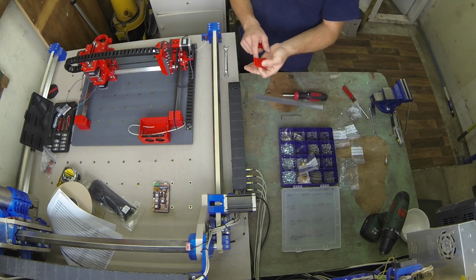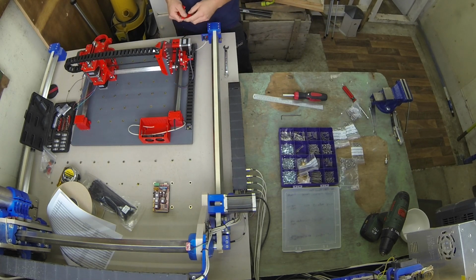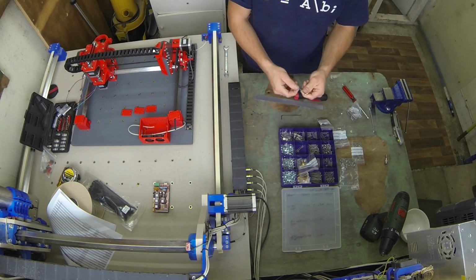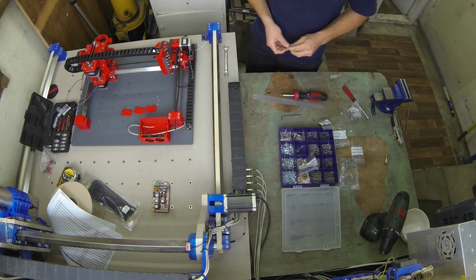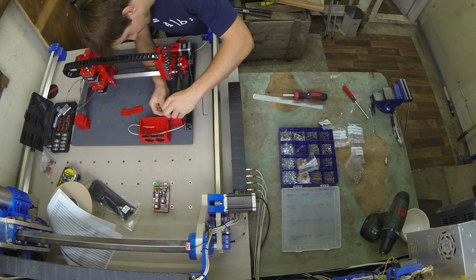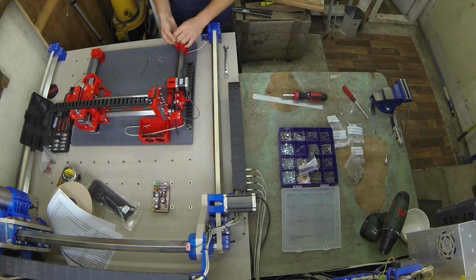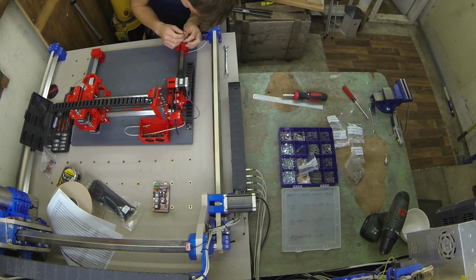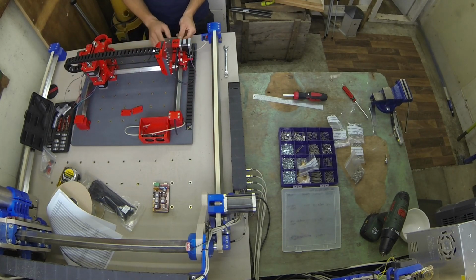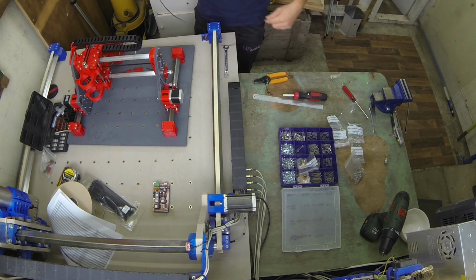These are the belt clamps. They just sit on top of there on the rear side, on both sides. And leave yourself a little bit extra because we'll be using the tail to tighten up the gantry. 20mm long screws should do the job. Now with this one, I'm going to line it up and then cut the end off, because I know it. So now what we're going to do is do the same on this side.